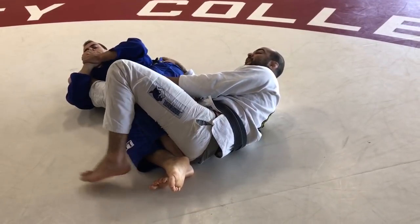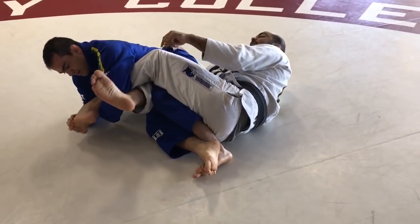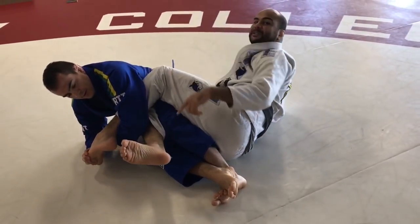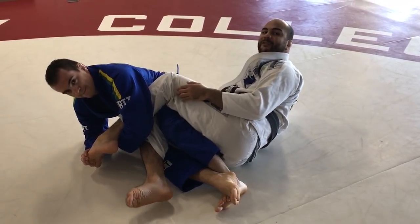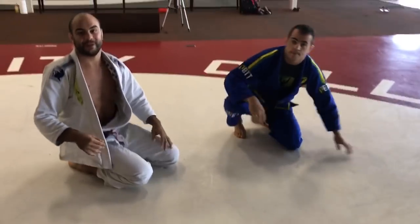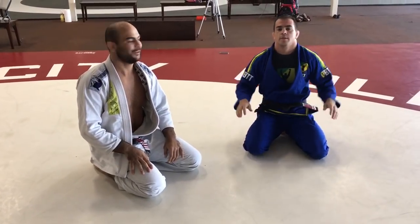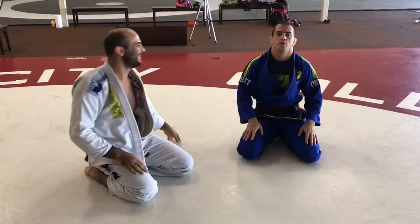He's got my leg — but in case I defend and close my leg, he goes to the toehold. It's going to be really hard to escape from the toehold because I have no way to turn — I'm stuck, and he has my other leg stuck too. Very, very effective — it's kind of a trap. I feel like I can put my weight on him and try to smash, but when I go for it he turns and gets to the knee bar. Very good one — thank you so much, hope you guys enjoy!